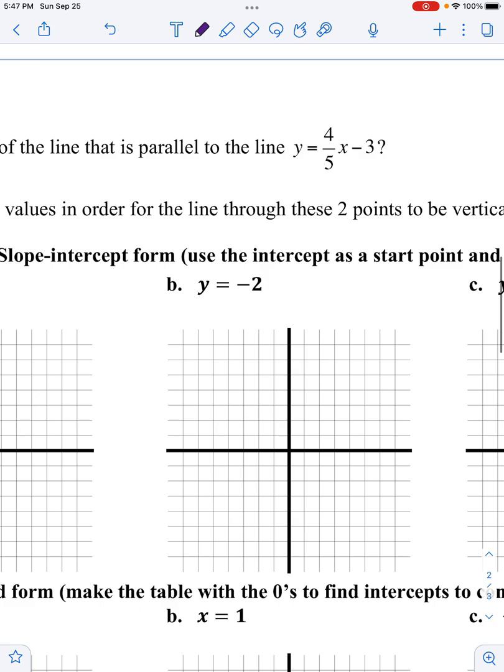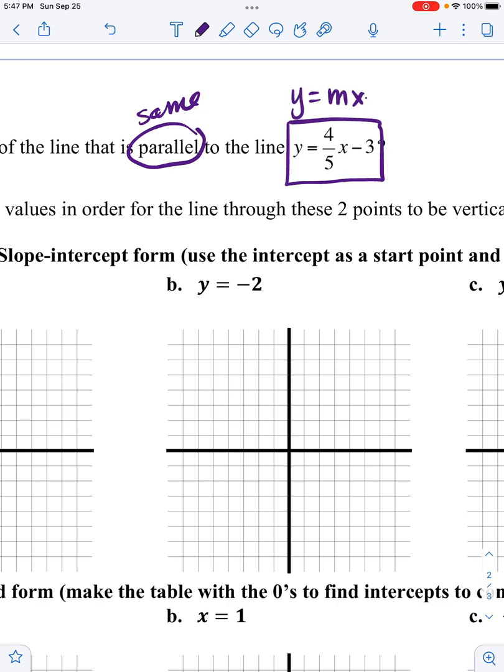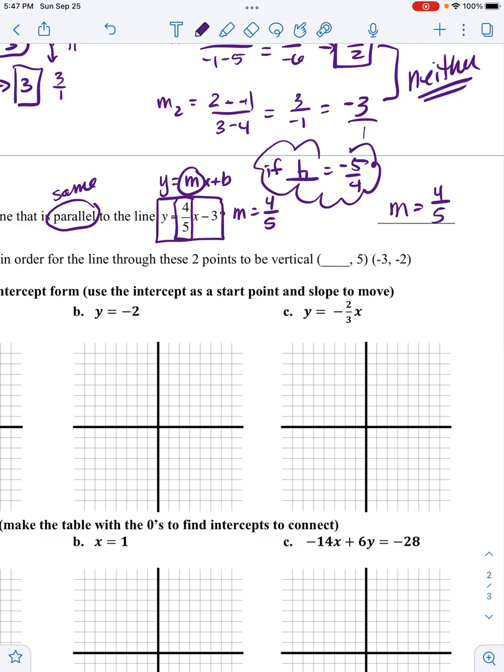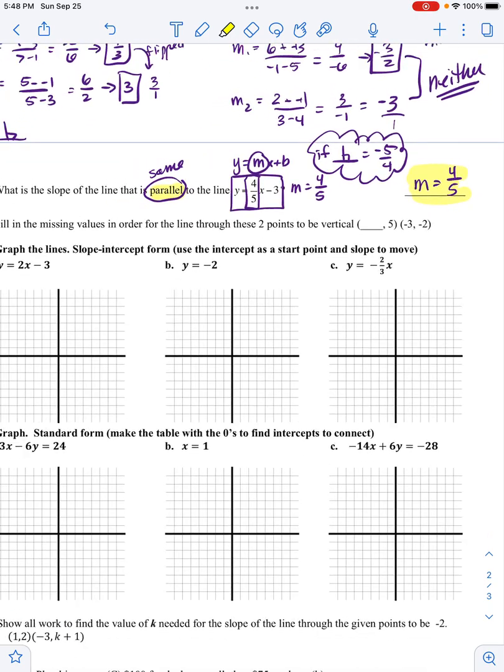The slope of the line parallel to means same. So if you're looking at this equation, you got to figure out the slope. Well, this equation is in slope-intercept form, and this is the slope. So the slope of this line is 4/5, and if you want to be parallel to that, you have to use the same slope. If it had said perpendicular, then I would have had to say negative 5 over 4 because I would have had to change it to the opposite sign and flip it over, but it doesn't. It says parallel, so I use 4/5. I keep the same slope.